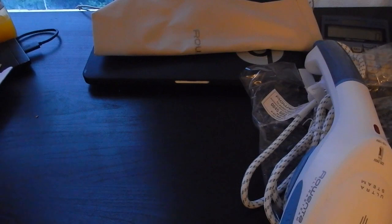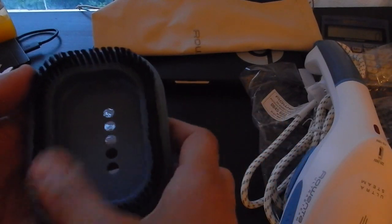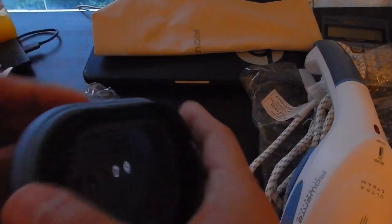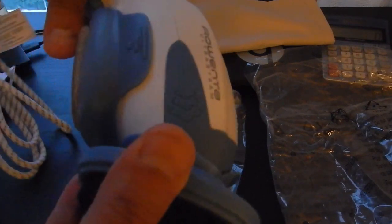So just keep the box on the side, and I'll show you the brush. Right, so that's the brush, the attachment that you can brush your clothes with. And so yeah, that's pretty much it, and we'll go ahead and do some testing on it. It's got a clip over here, and it's got one on the lower side. If we try to push it in, no, that didn't work. So we put the lower part in first, and the upper part, yeah, that's clicked good, and then you can brush it.